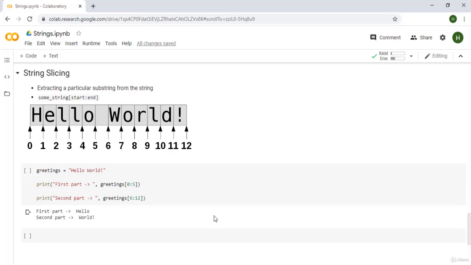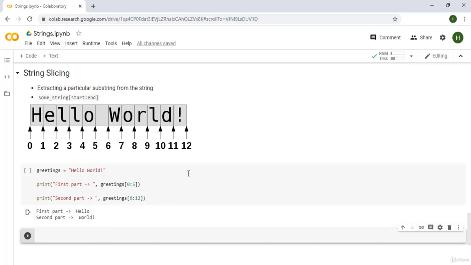The syntax for string slicing is that we use a start index and an end index, and the colon separates them. What it's telling is that we go from the starting to the ending index and read all the characters. So considering this example, if you want to read the first 5 characters, you will start from 0 and go till 5. The difference here is that each index is not actually representing the character, but the starting point of the character. So if you want to read the first 5 characters, you would have to write 0 to 5.